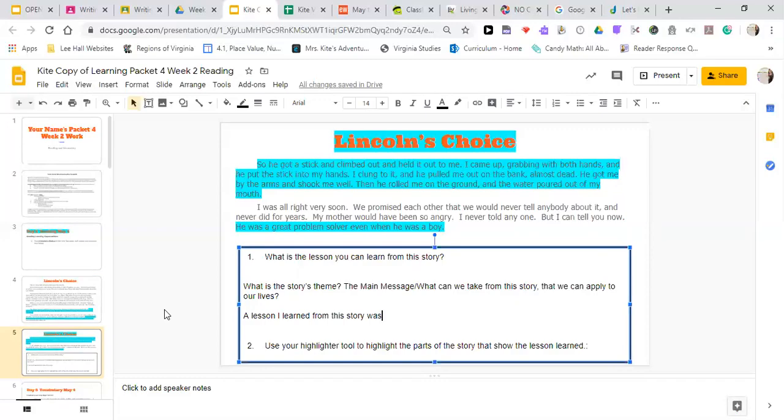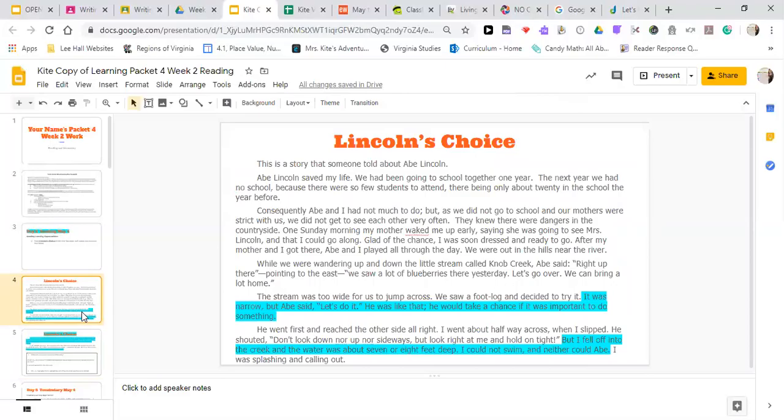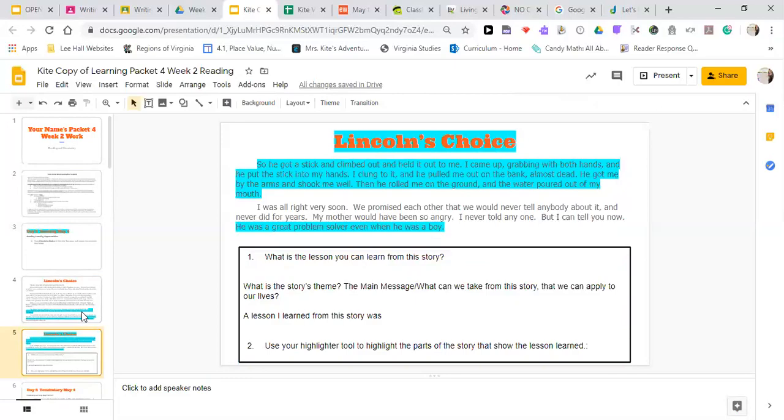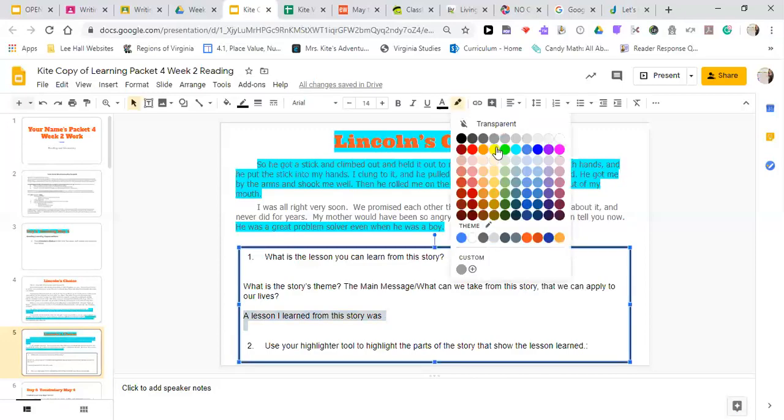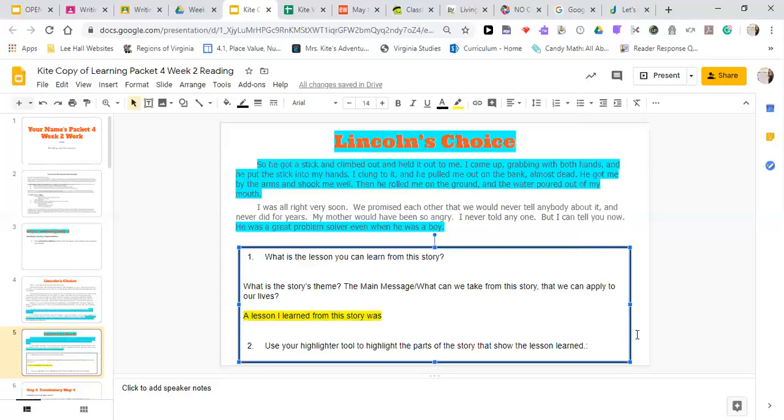Now that we're done with our reading work, we know that in addition to reading every day, we also have vocabulary. So I'm going to go down. Make sure to pause if you need to write anything down at any point. I'm going to take a one second look at the highlights there. If you need to look at the highlights again, pause here. On the next slide, if you need to look at the highlights or at what I typed in the box, you don't have to type all of this. This is just for us to think. But here's the sentence stem, and I'm going to highlight it. This is what you are going to write. If you need a minute to do that, pause the video here.